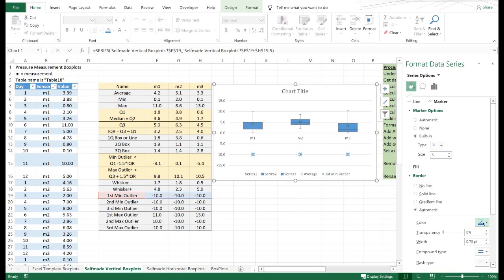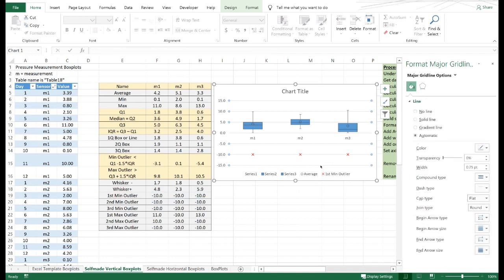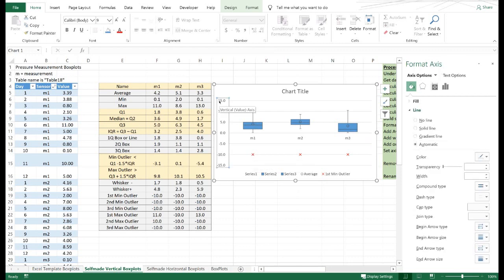The border is the color we care about. That's the X. The fill, if we filled it in, would make it a square. So that's what it looks like. So we're done with those. We're going to eventually reformat this axis so it goes from 0 to whatever automatic value it wants.